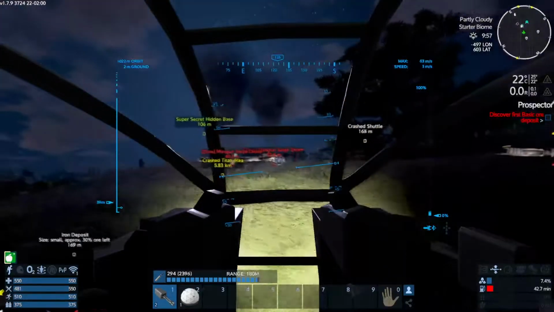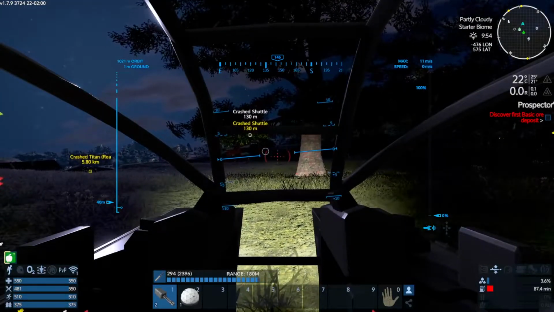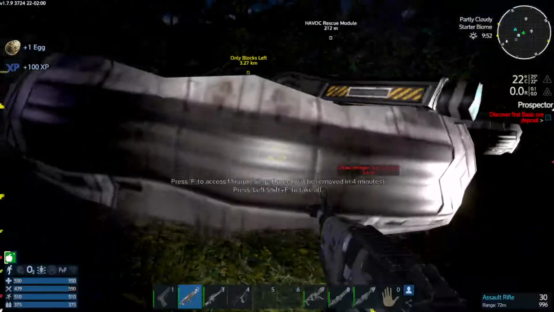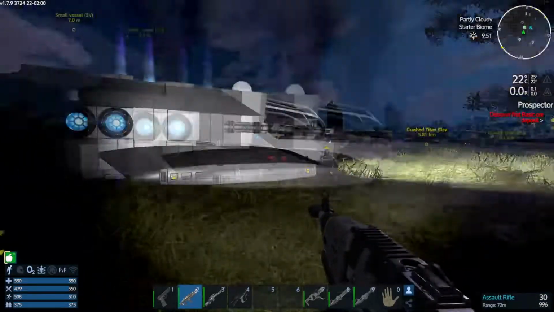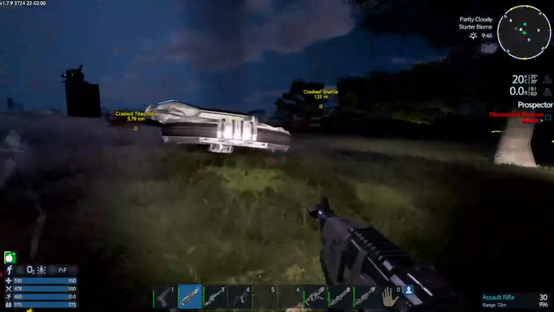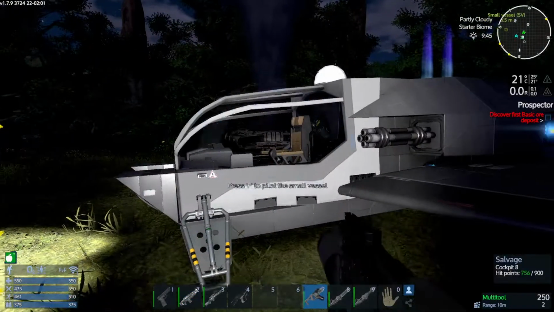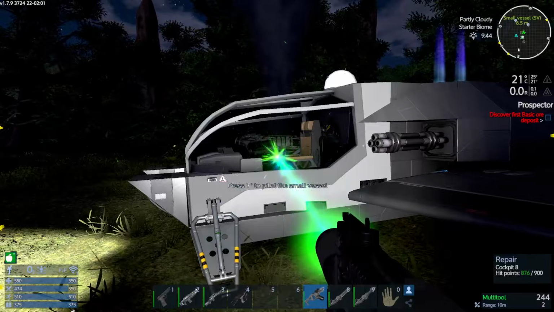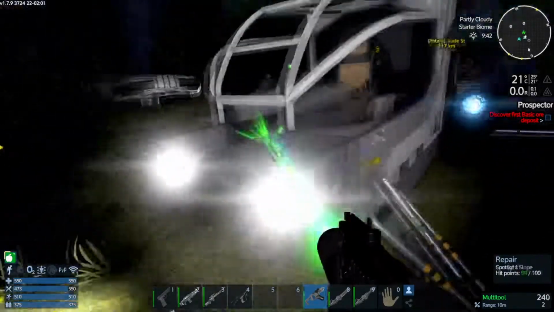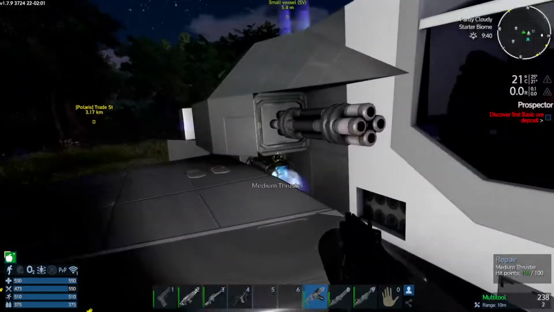So we're going to try and get all this done. Alright, so here we got all that. Pick that up. I need as much of the organics as we can get. Set you to repair. Anybody else need something repaired? I need a repair station.